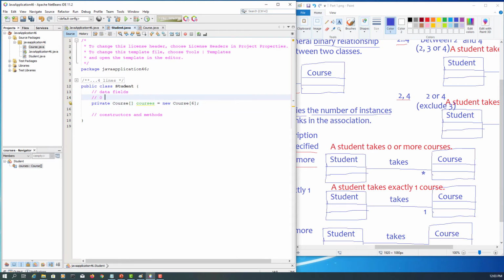Again, it depends on the school, the university or college. So here, many means a student can take up to 6 subjects. So we can translate that multiplicity constraint here.